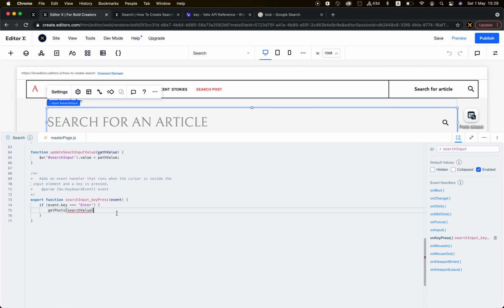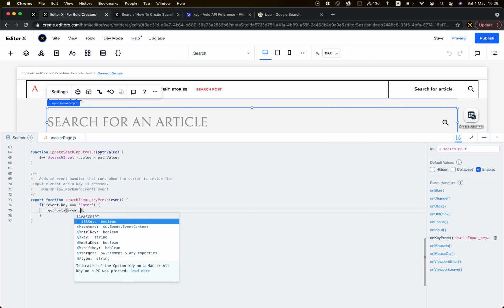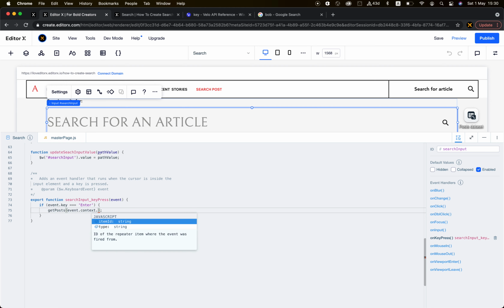And what value can I pass here? I can pass this search input, or maybe event context. No, you know what, let's do it simple.